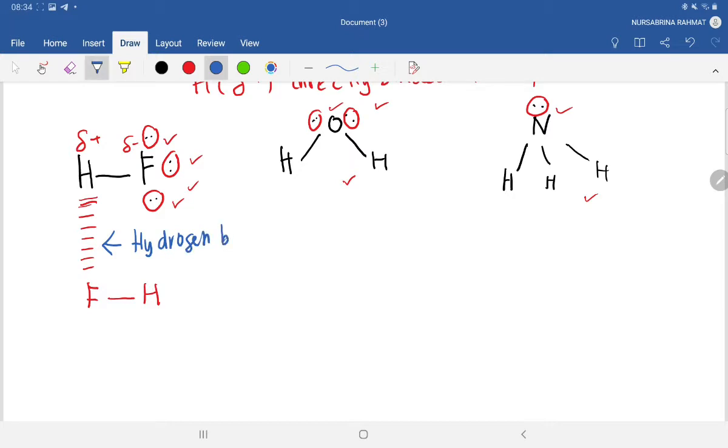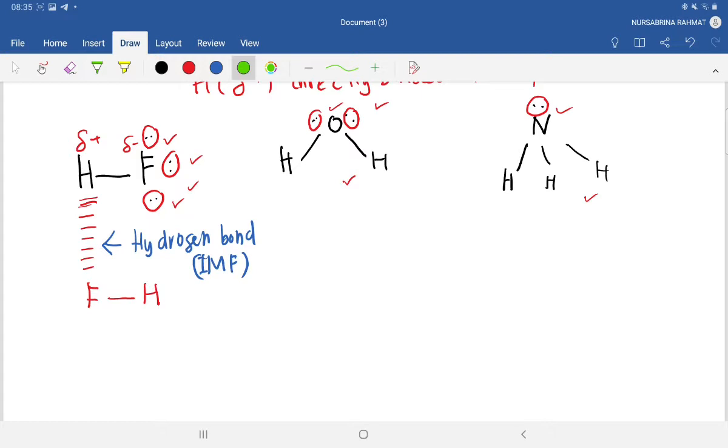Again, even though it's named a hydrogen bond, it's just an intermolecular force which you can break by supplying enough energy to overcome the intermolecular forces. So it's not like a covalent bond or ionic bond that you can't break. This one is just an IMF, intermolecular forces.